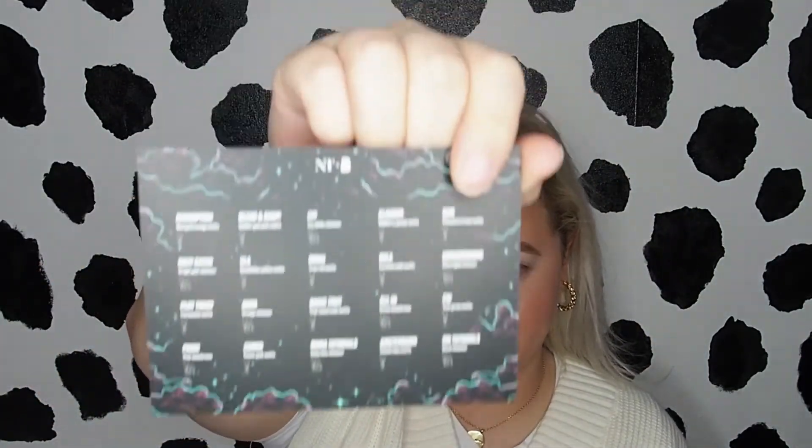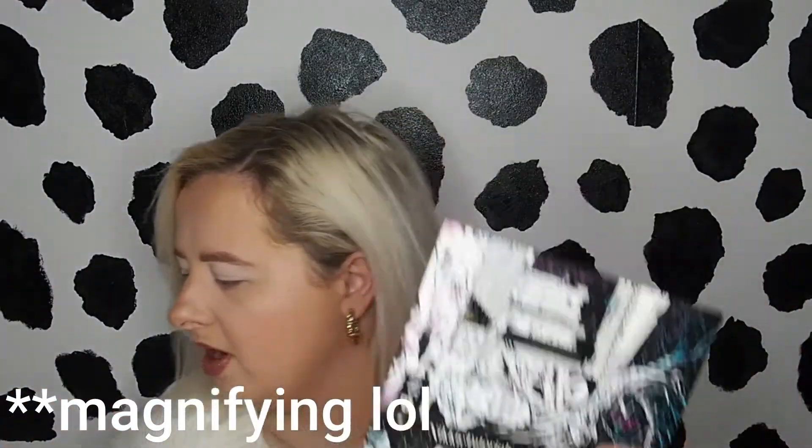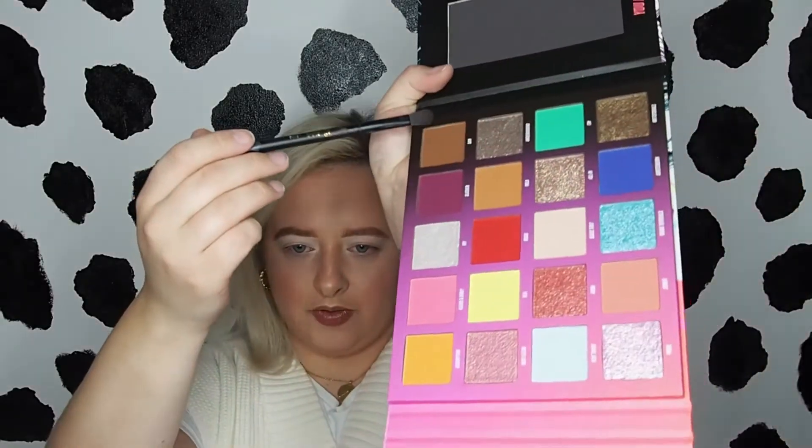Another cute little thing she has done is she's given a little card with a message on it, and on the opposite side it has all the colours and what kind of brushes are best to use with them — which I thought was really cute. So yeah, we're going to get stuck in. I'm going to go in with the shade 5am. I also love the fact that one of these mirrors is magnetic on the palette. It's just a great size for holding, to see with the magnetic mirror while you're doing your eyes. And the other one is a normal mirror, not magnified. I'm just taking the Sosu by Kayleigh SK02 and going into 5am.